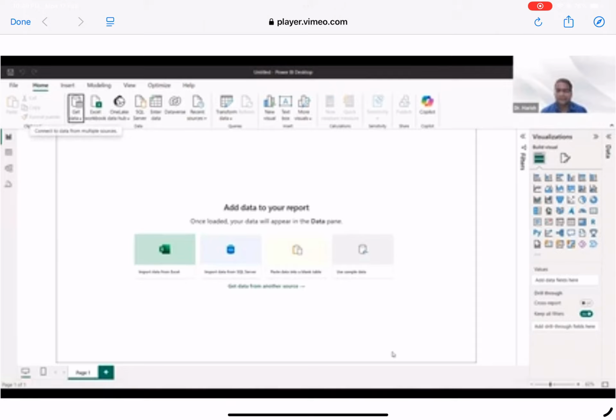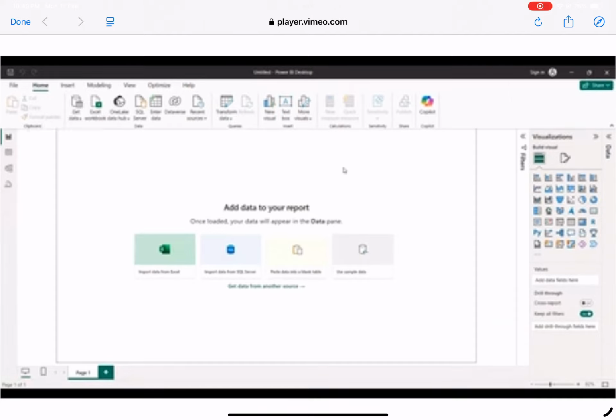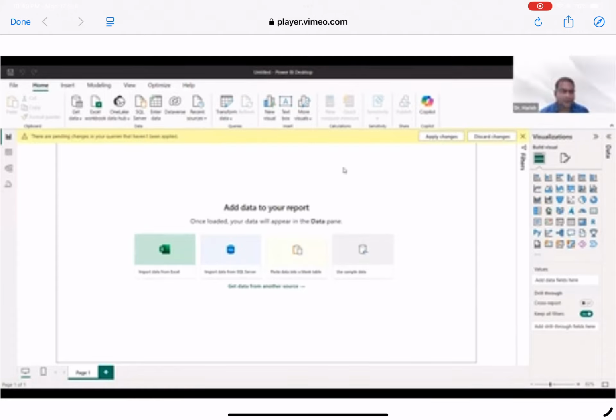Not working actually. No, it is getting loaded. It will take time. Okay, so it's working now? Yeah, see, it is saying just wait. It is getting loaded. There are pending changes in your queries that have not been applied. Apply changes.